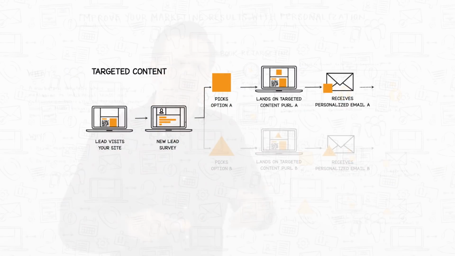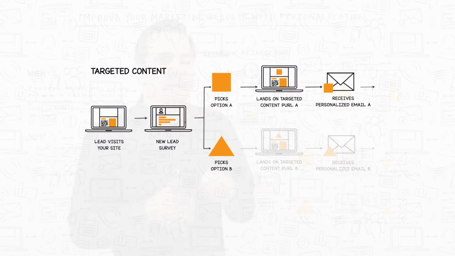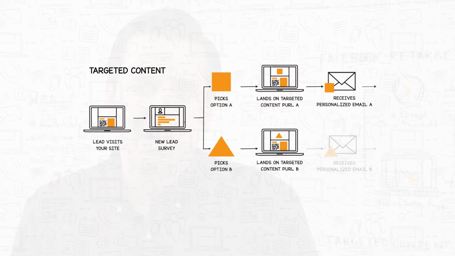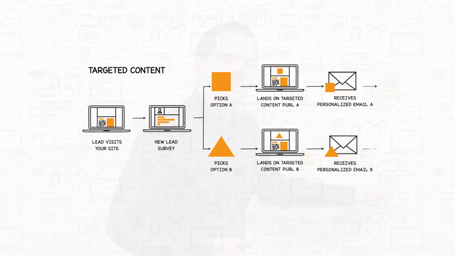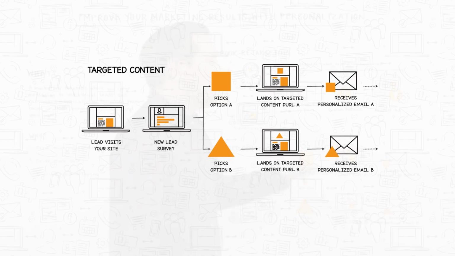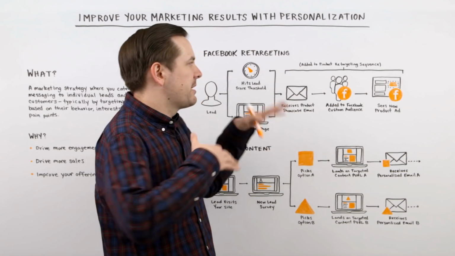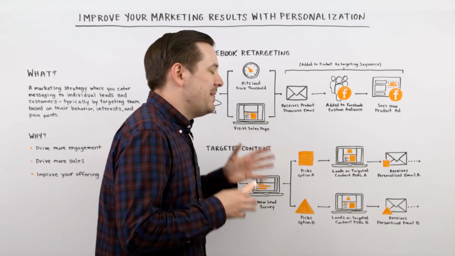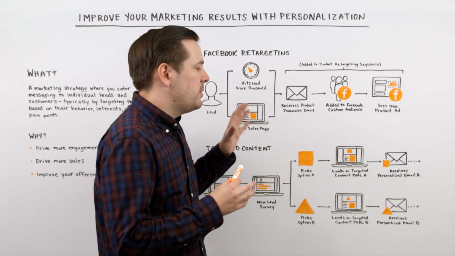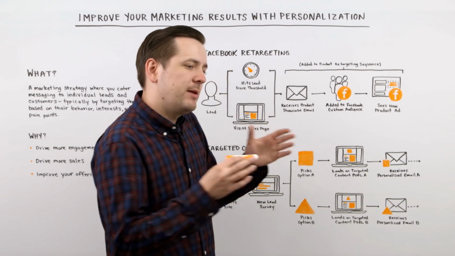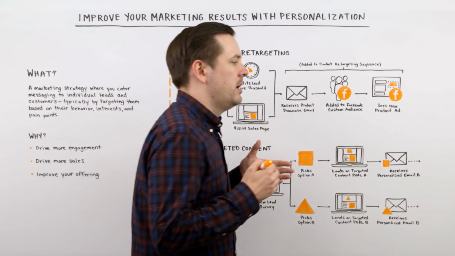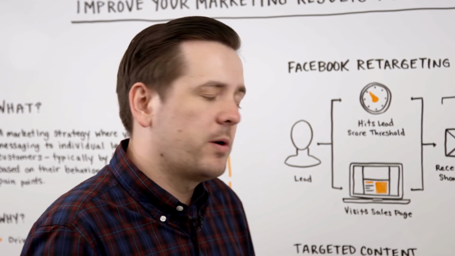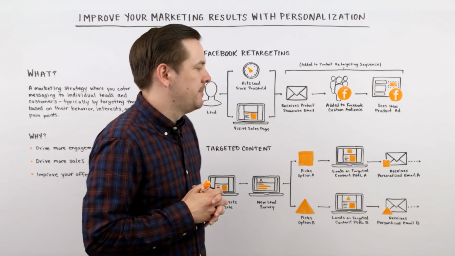Option B, let's say they picked email marketing. I'm struggling with email marketing. Great, a page about email marketing: why Ontraport is the best email marketing platform. And then we can send emails and other messaging personalized to that as well. I know this seems like a very basic concept, that personalization is going to help you sell more, but you can see that it's actually pretty cool. If you can just determine what differentiates your customers, what some of my buyers are interested in, what the other ones are interested in, and then tailor your content accordingly, you're going to see a big spike in revenue.